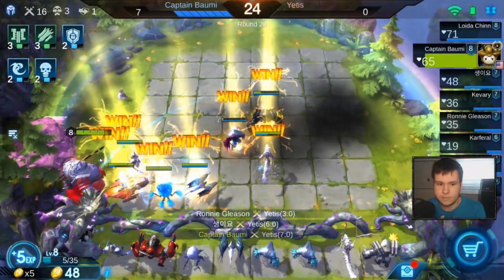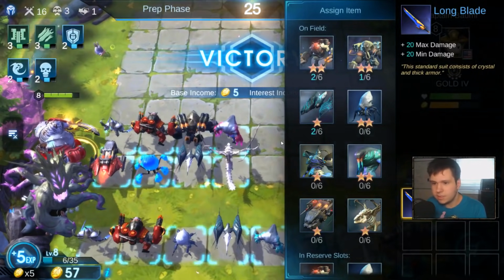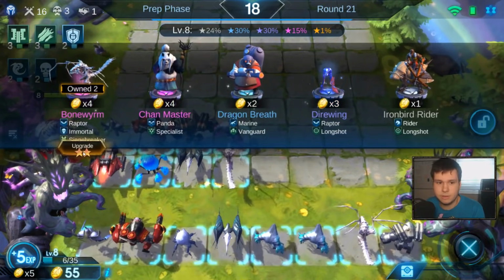And we got some more items. So, at this stage, we have a long blade. More attack damage. And we want to consider, where's more attack damage good? I don't know, a catapult. Oh, it would have been good on the catapult, that's for sure, but we're not going to be going for that.